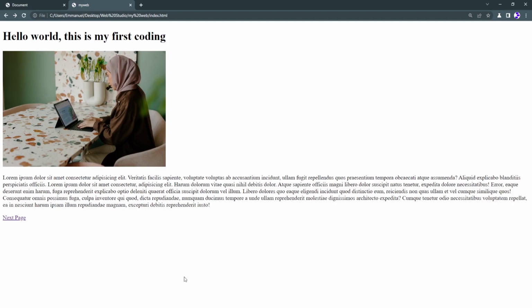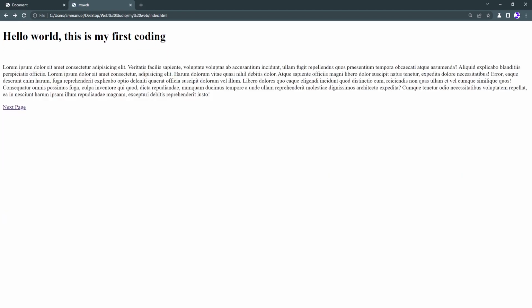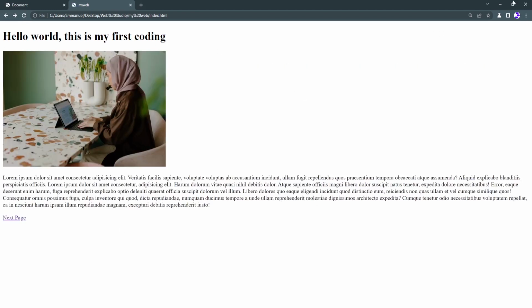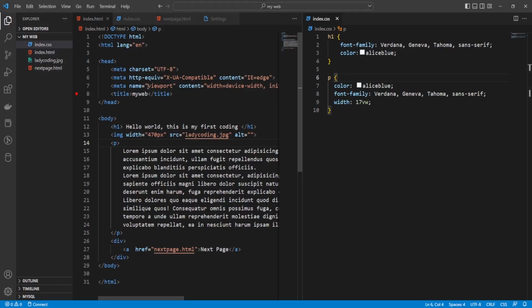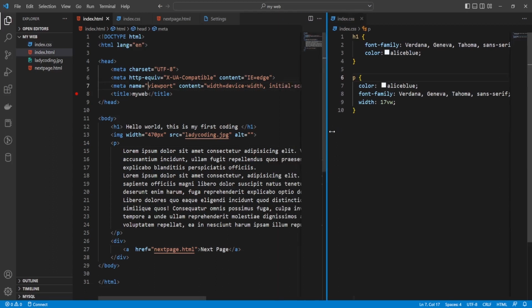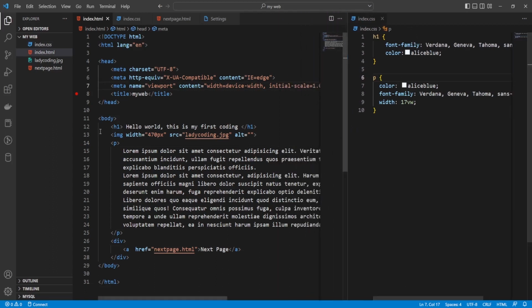So when we open our browser, then when we refresh, you can see it looks like it's not okay. You know why it's not rendering? Because we've not added a link. We've typed our CSS styling, but it's not affecting it. The heading hasn't changed. The paragraph is still long. Why? Because we have not linked it to our HTML code. Though we've made styling in index.css, it's not linked to the HTML code.